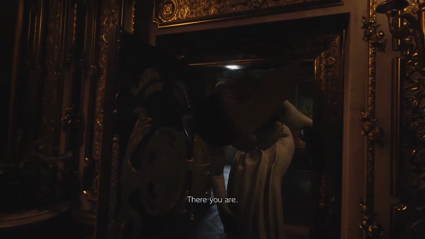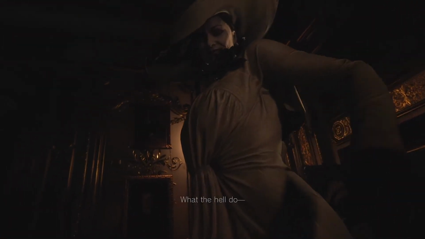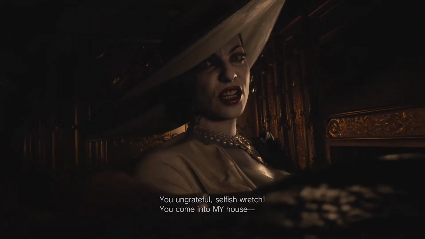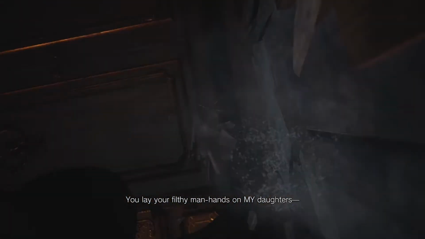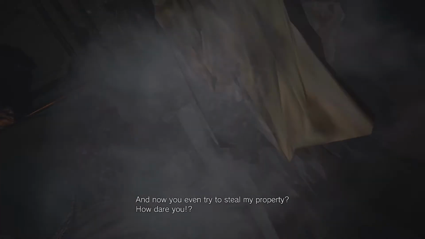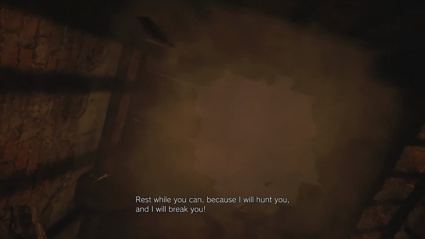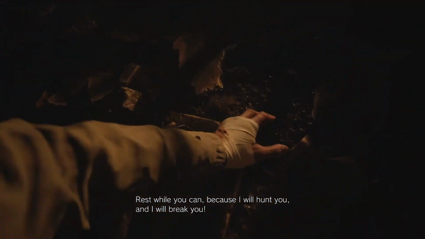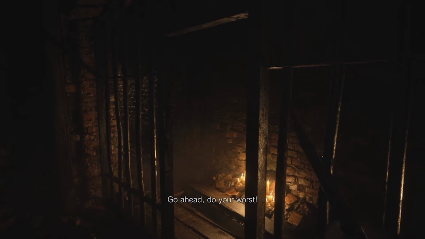There you are. All this for a child who isn't even here. You ungrateful, selfish wretch. You come into my house. You lay your filthy man hands on my daughters. And now you even try to steal my property. How dare you? Rest while you can. Because I will hunt you. And I will break you. Go ahead, do your worst.